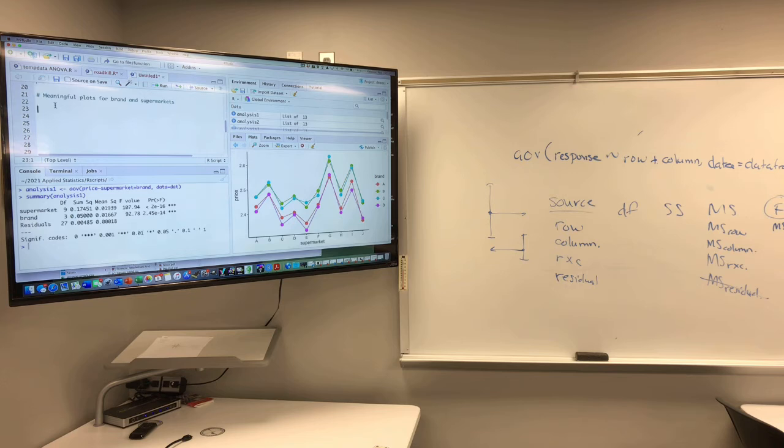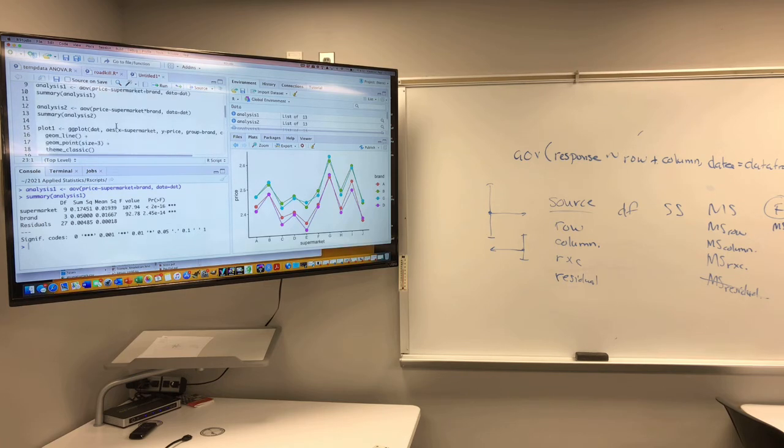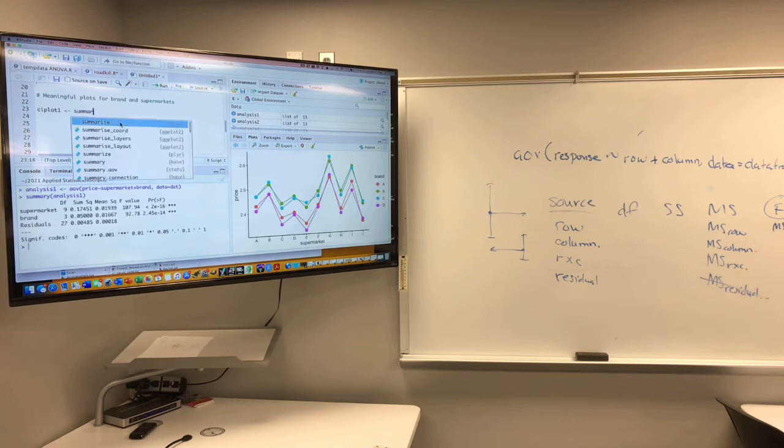We started down this path last time. Whenever you want to make one of these summary plots, what do you start with? What do you usually invoke in R? Not an analysis, we already did the analysis. So yeah, we want to get summary data. And so what we did last time, let's just do CI plot 1. What we did last time was we invoked summarySE.